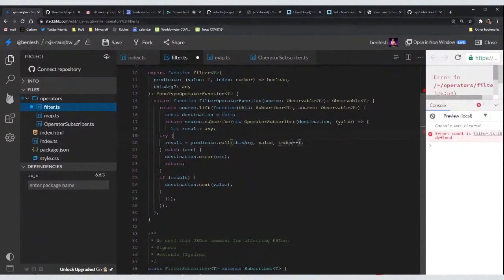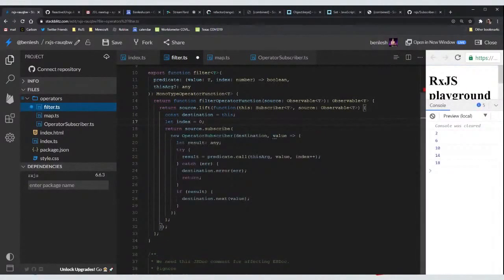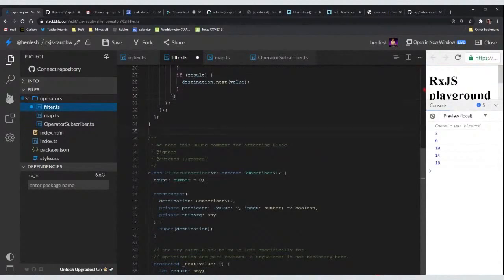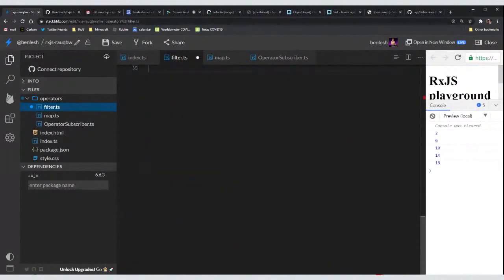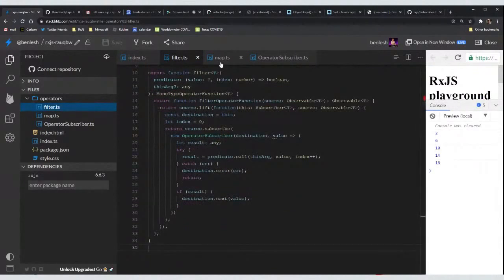Like that name, count. And we've successfully removed our filter subscriber. So now this is already a lot smaller than our original implementations, right?